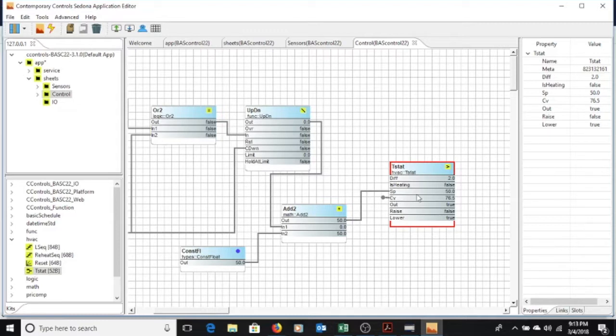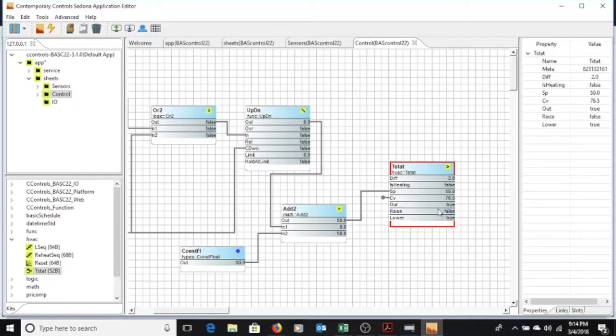So since the current value is 76 and the set point's 50, it thinks it's way too hot in there and it wants to cool that space down. So unless its heating is changed, the output is going to be in cooling.